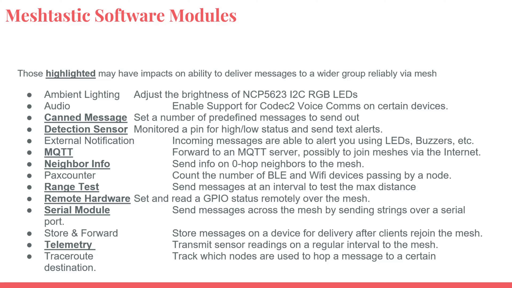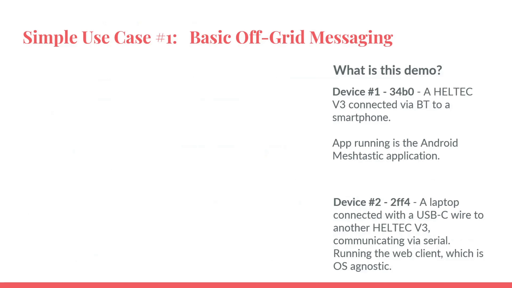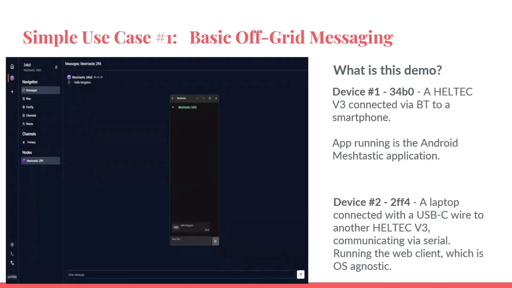There are some cool functions in Meshtastic — if you want to better understand how things work, you can do range tests or read details from devices remotely. My favorite is the detection sensor, which enables some really neat use cases. Here's a basic use case: one device based on the Heltec V3 hardware — which is very inexpensive — was paired over Bluetooth to a smartphone, communicating to another unit plugged in via USB-C. That allows somebody to use communications between a smartphone and a laptop with no internet, using two Meshtastic nodes to create the connection — a great use case for off-grid messaging.